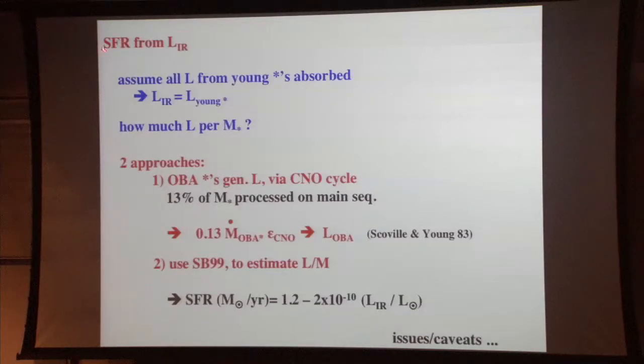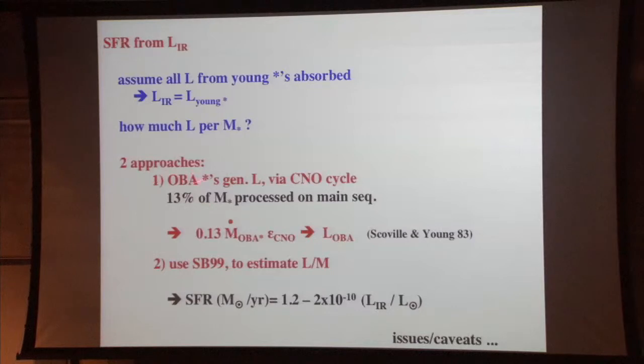Okay, so how do you determine, and this is something I had to actually remind myself of, how do you measure star formation rate from infrared luminosity? What are the assumptions behind it? Now, if you just wanted to, say, teach a course and show how the infrared luminosity is related to the star formation rate, you apply a little bit of stellar physics.